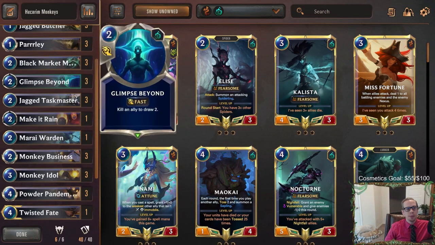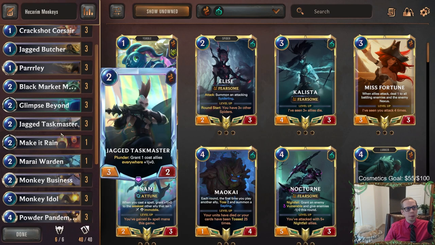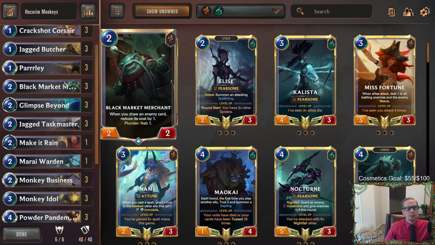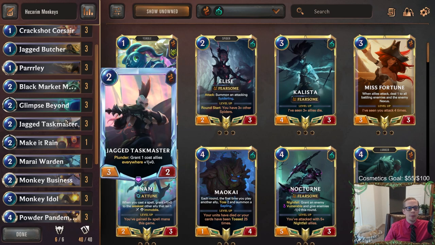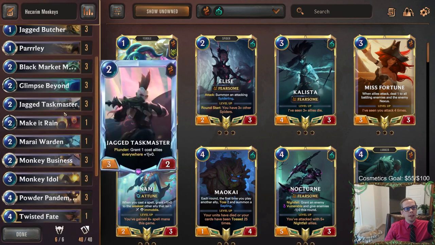So we're going to have our Jagged Butcher, Monkey Business has the plunder text, and then we're going to have another card like Black Market Merchant. Then we have another card that goes great with the Powder Monkeys, Jagged Taskmaster. It has that plunder text, and then it can grant our one cost allies everywhere plus one, plus zero. So whenever we're putting in Powder Monkeys, they're now going to be 3/1s instead of 2/1s. All right, so we are activating plunder a bunch.